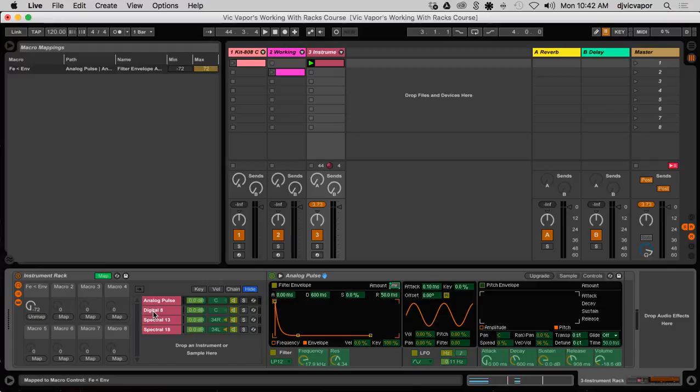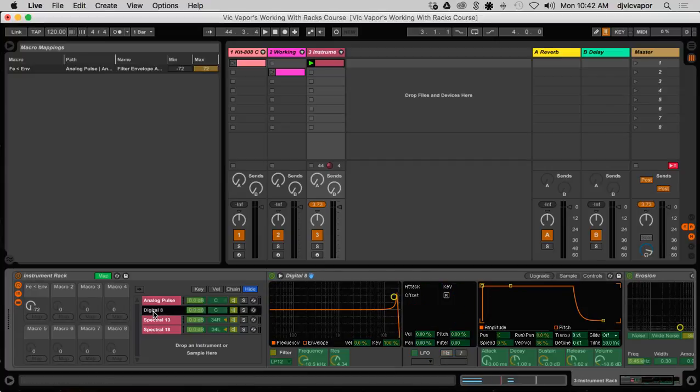And let's assign the LFO to macro 2 for the digital 8.